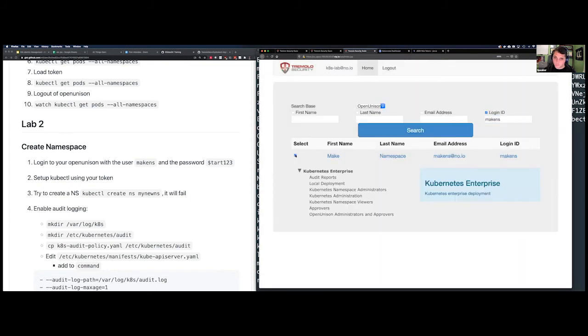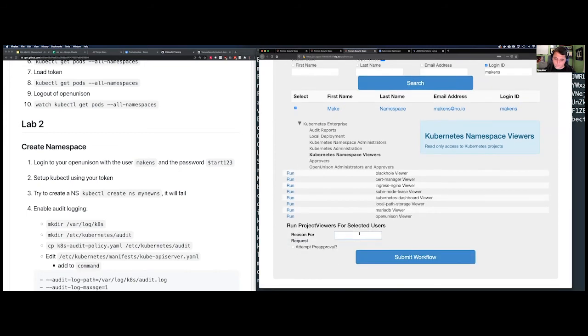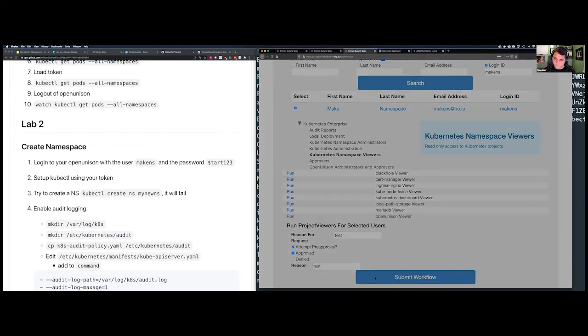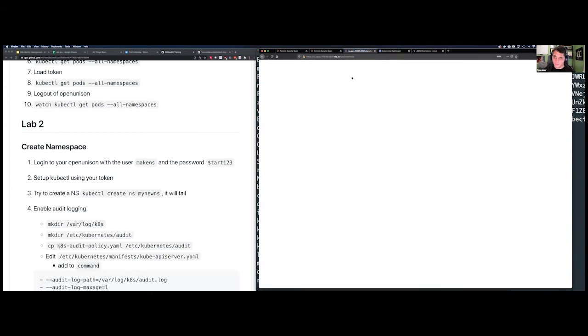Search, pick that, go to Kubernetes namespace viewers, run, test, temp pre-approval, approved, test. And that will also go ahead and enable the user.